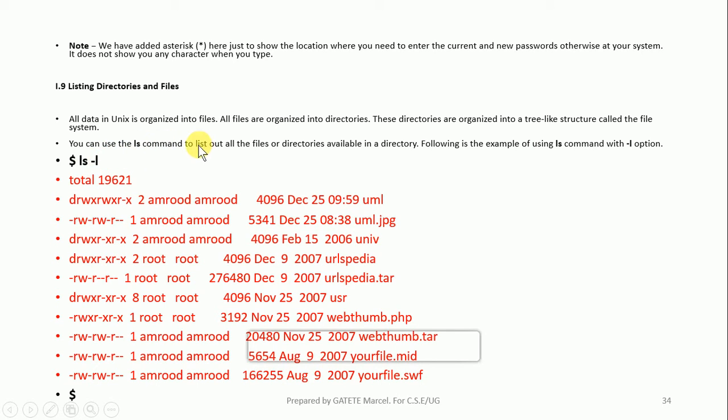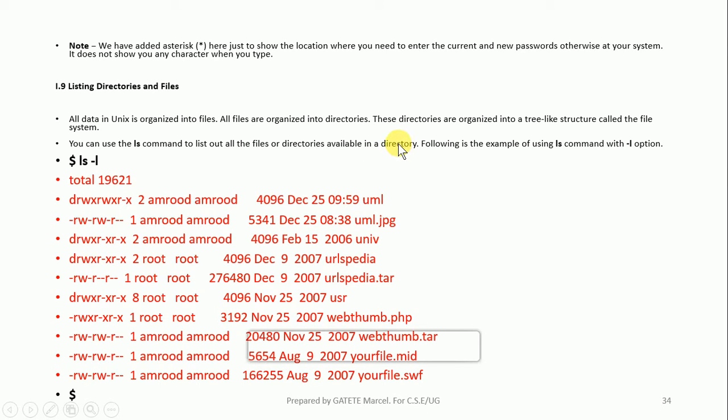ls means list or display. If you put ls, it will show the list of files and directories available in a given directory. For example, I have a directory called UG. In UG, there is another directory called students.